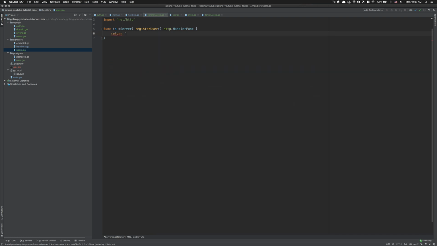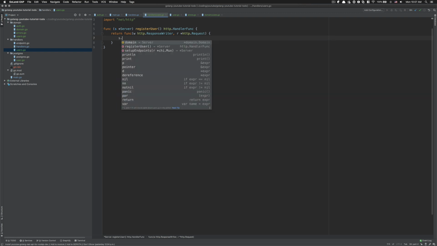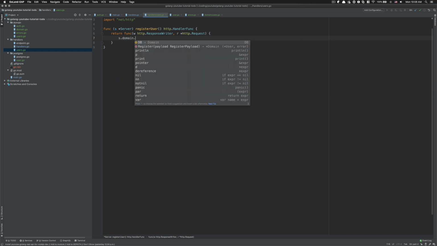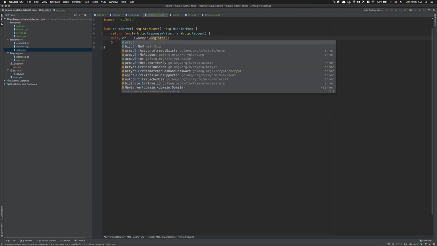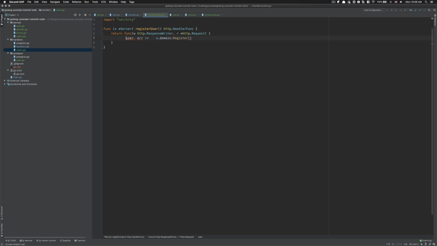No, yeah, I'm gonna create it already. Well, I'm gonna have my response writer, my request pointer, and now here, if you type the S, you have access to the domain, and now boom, I have my register payload. So if my register user here receives the register payload, it can pass it to this register. And now what that means is I'm gonna be able to have the user from this thing like that.